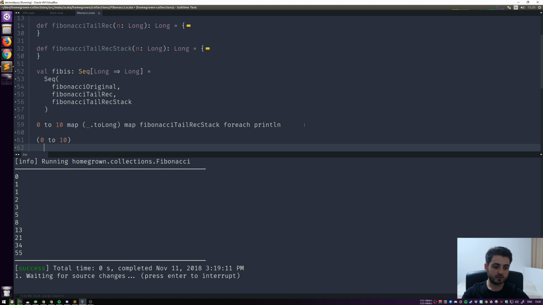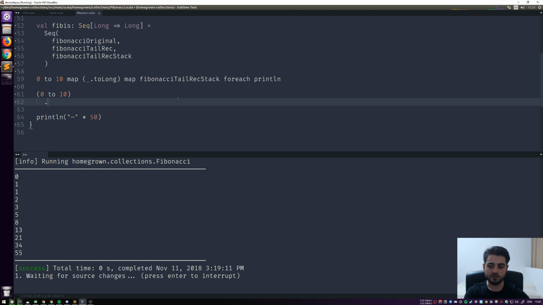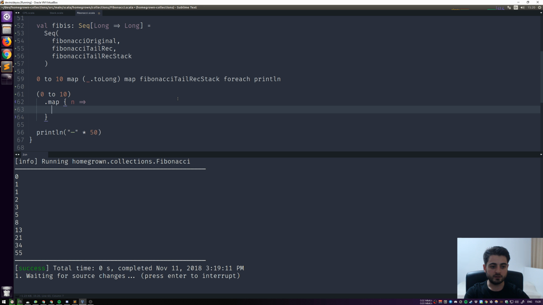And I'm going to use the dot notation, which is preferred, by the way, instead of the operand notation. So we're going to take every number here, from 0 to 10, and we're going to produce a tuple with that number on the left, and on the right we're just going to run the Fibonaccis. So we have the sequence of Fibonaccis, we're going to map them. So these are the Fibonacci functions. We're just going to apply them to n.